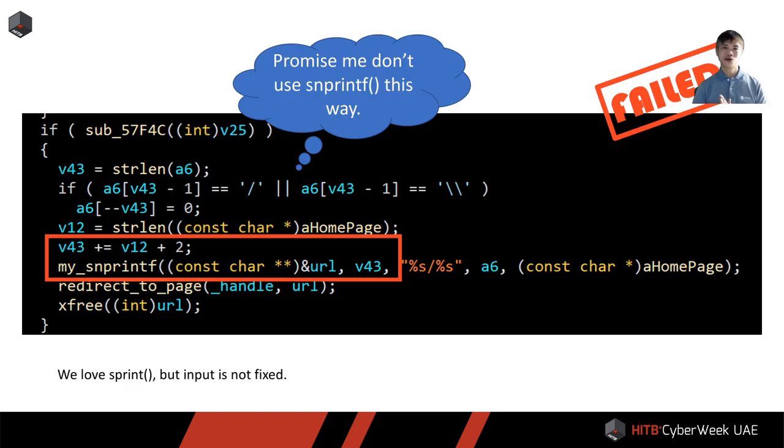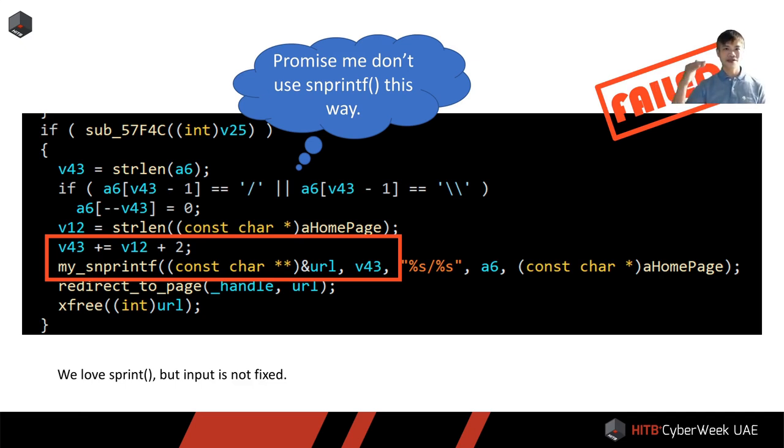And this is another failure. As a reverse engineer, we really like to see sprintf with %s. sprintf means there's a chance of buffer overflow, and %s means you have the chance to control the input. Even though Moxa is using snprintf here, that's actually not safe because the length is taken from the input, so it's equivalent to doing an sprintf without the real length of the buffer. Promise me, don't use snprintf this way. However, after a very careful inspection of all snprintf calls within the code base, I'm not able to identify any place that I can control to cause a buffer overrun, so failed.